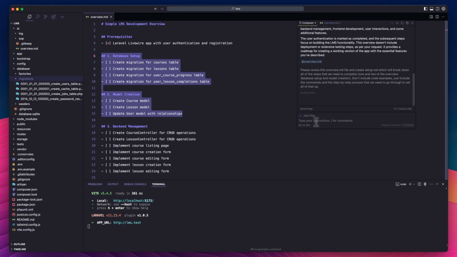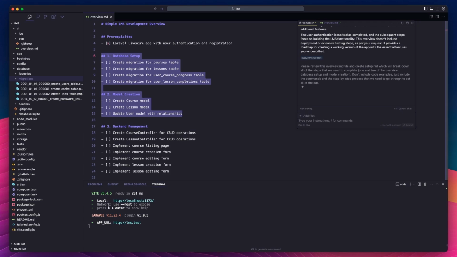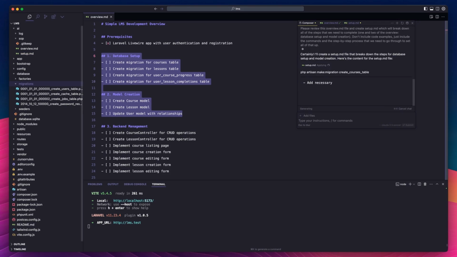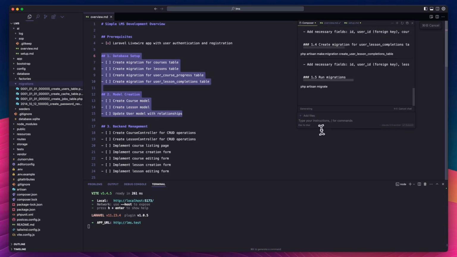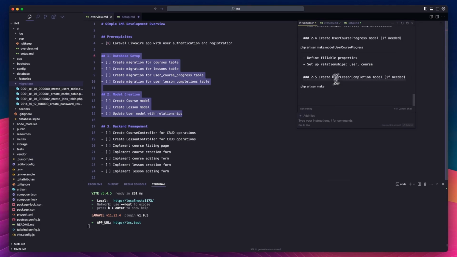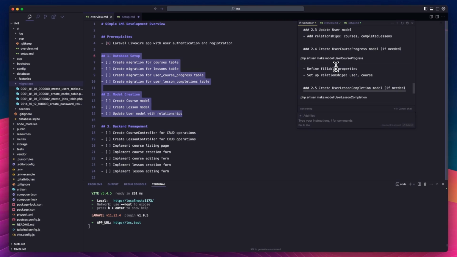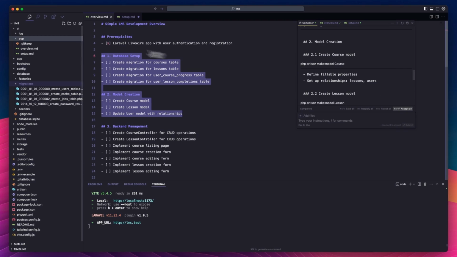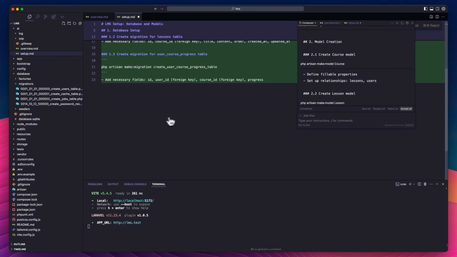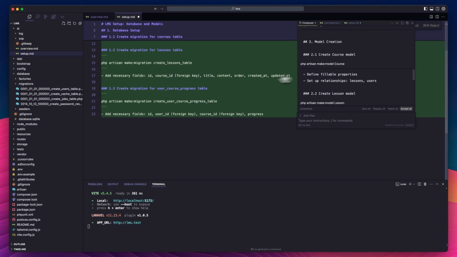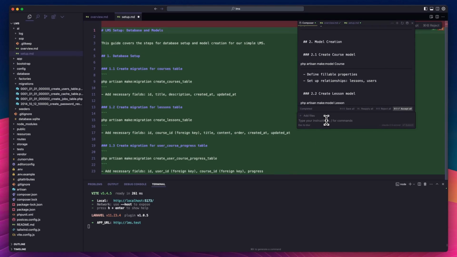So now we just go through the overview basically and create different SOP files for each part of it. Okay, sometimes it messes up and does all this kind of stuff here, where it doesn't actually put the code in properly. So it just breaks out of the markdown. So sometimes you might have to prompt it again.